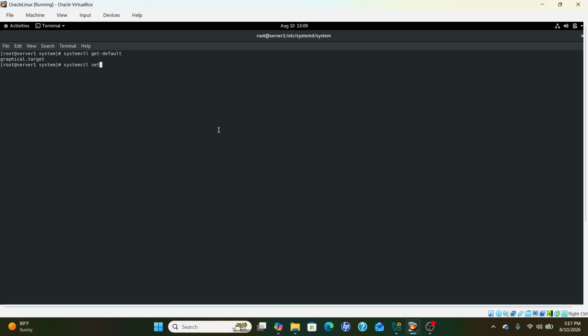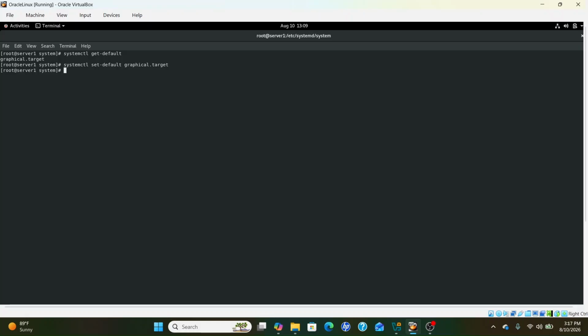This is a very important command. If I set the graphical target, now my system is set to graphical mode.